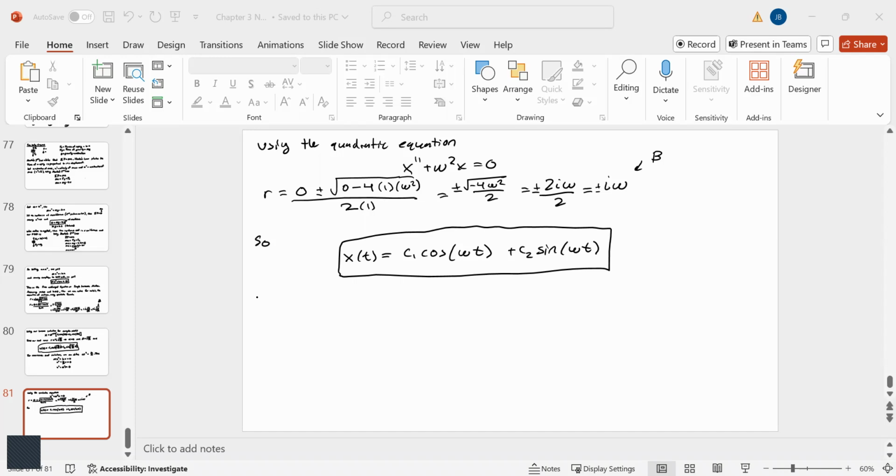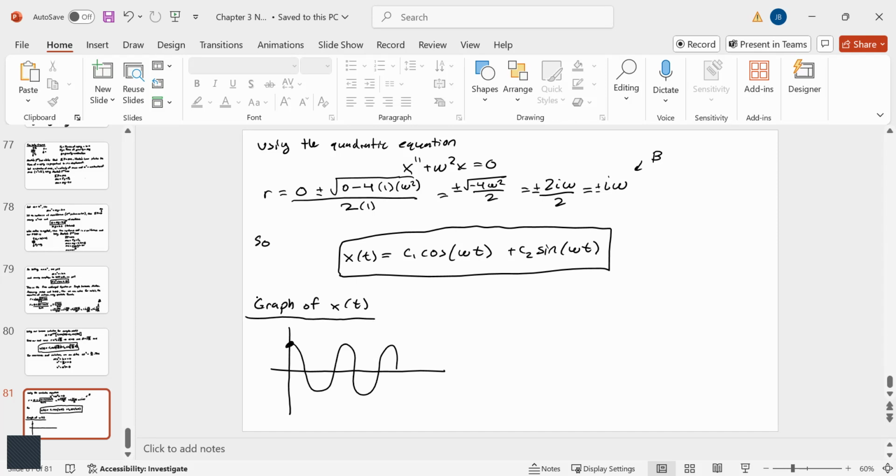So the graph of x of t will most of the time look like this. It'll either start at the top or the bottom, and it just is a sine curve going up and down and up and down. Now, because it has no friction, no damping, it's never going to go to 0. And because it's free, there's nothing extra acting upon it, so it's never going to go to infinity or something like that. So that's a good thing. And that right there basically summarizes the derivation of this entire equation of motion.